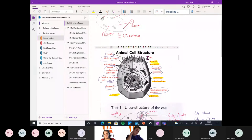OneNote. So I have just asked the question on Twitter, and hopefully the community will come back. I've tagged in Mr. Tholfson himself, the main OneNote agenda Avenger, with his cape, and asked him. So hopefully we should have an answer for you by the end of the session if you delete the content library.